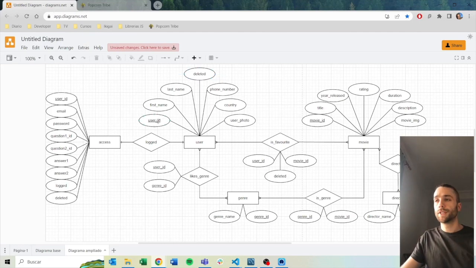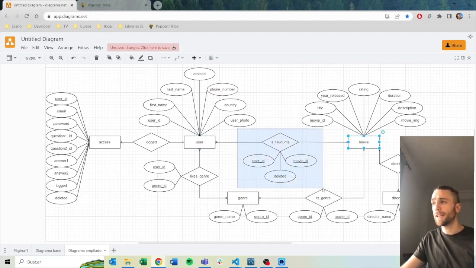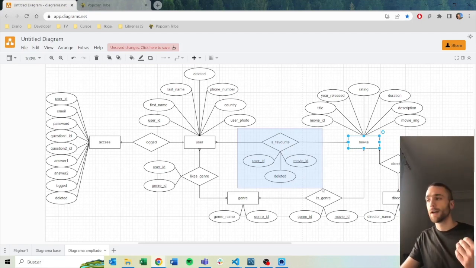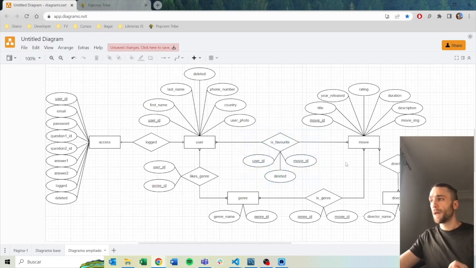I will show you the database diagram just so that what we just saw makes more sense. There's a user table, there's a movie table, and it's a many-to-many relation. Therefore, there exists a mid table, which is the one that the users can modify by adding or removing movies from their favorites. So the movies are not changed. There's one record per movie in the movie table, one record per user in the user table, and there's also an access table that has the password encrypted with bcrypt.